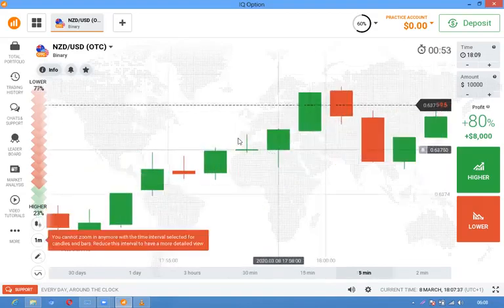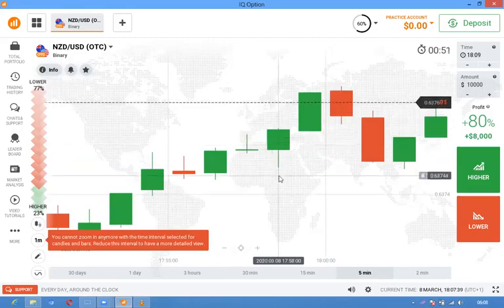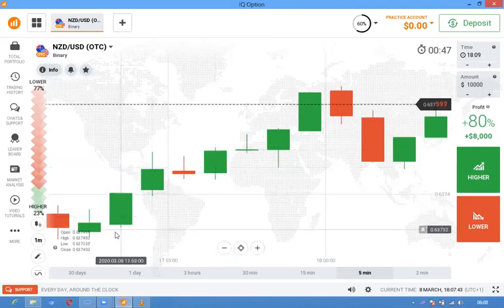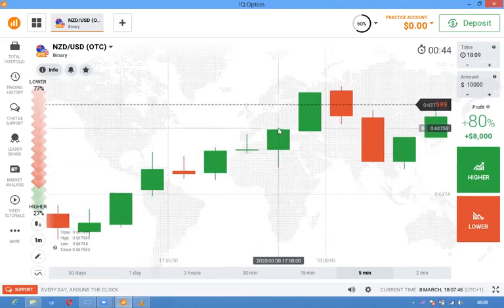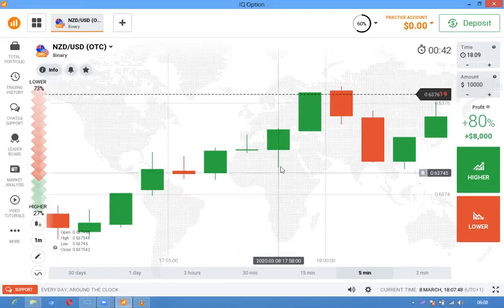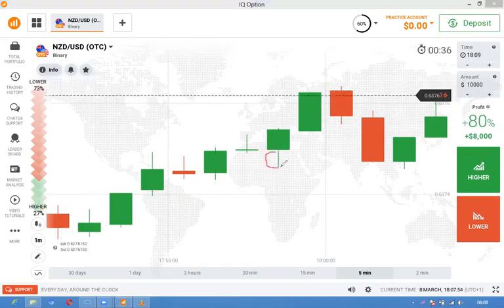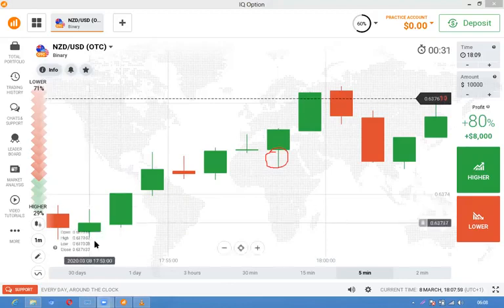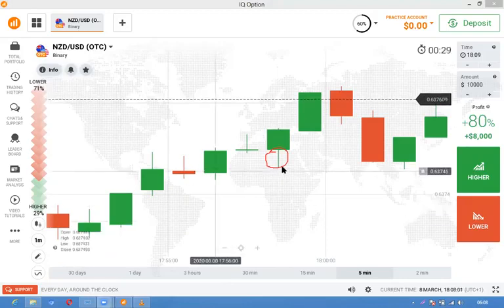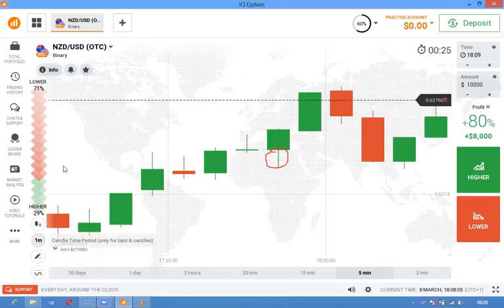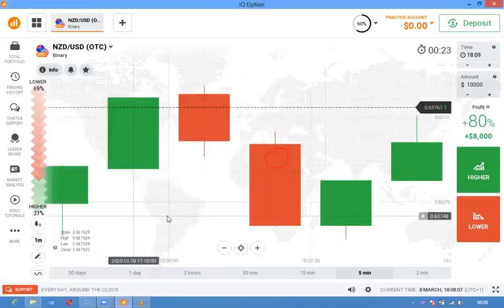Now you can see that after this weak candle, the next candle is supposed to be bearish, but according to this market situation, a minor uptrend, the next candle formed a bullish. You can see this lower wick here. There are some sellers at this level because the sellers tried to go down, but because of this strong bullish movement, the buyers pushed the market higher and it closed as a bullish candle. Let's check that on 5 seconds.